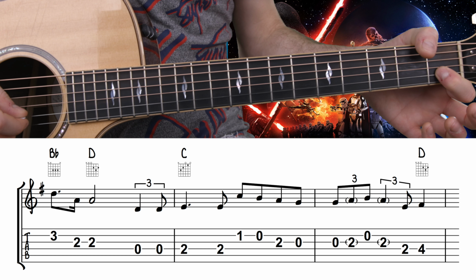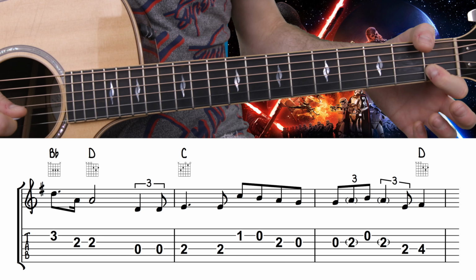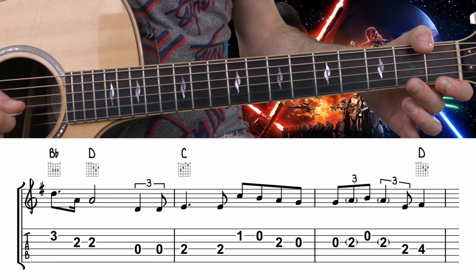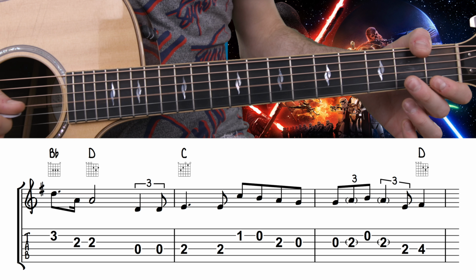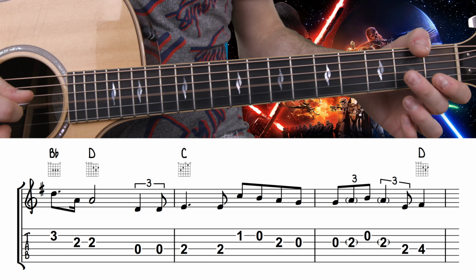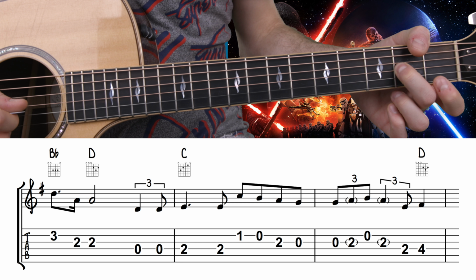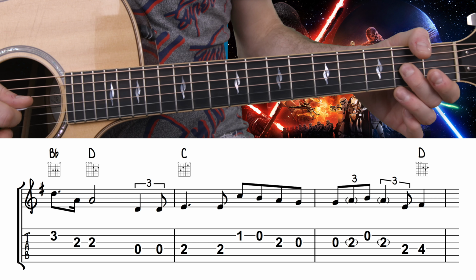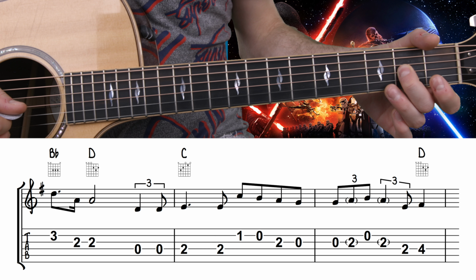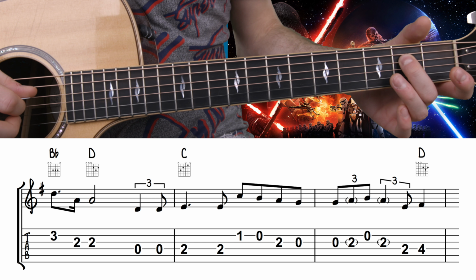Then 1-0 on the second. 2-0 on the third. 0-2 on the third. 0 on the second string. 2 on the third. Finishing with 2-4 on the fourth string.